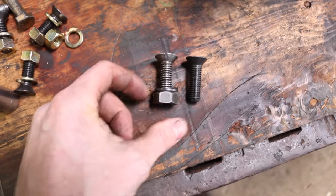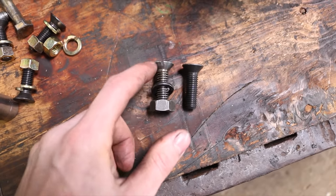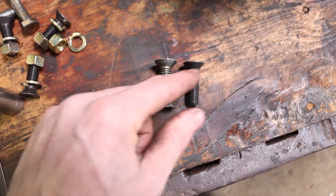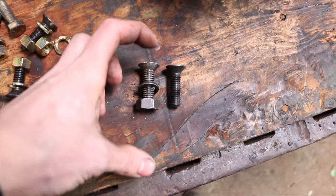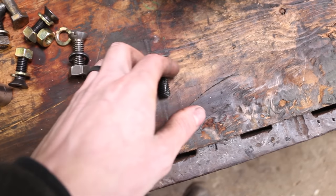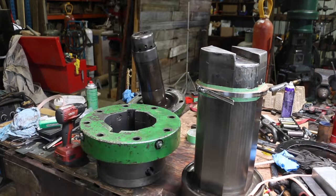So stupid, right? Anyways, what I'm going to do is take the guides out, and I bought a countersink. We're going to make the top bolts fit this one. I would have done all bolts, except I couldn't get the longer size because they didn't have it. So we're going to do a little bit of changing around, but I think it'll work out okay. So let's get those guides out.